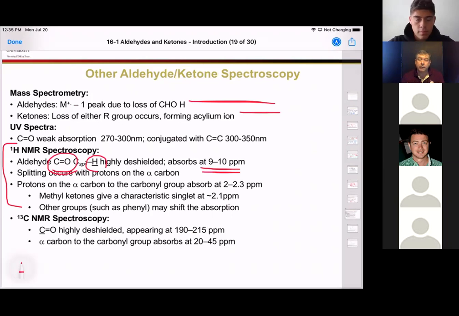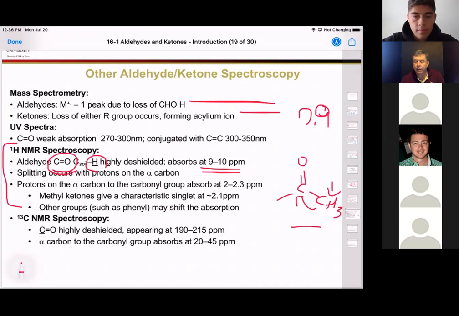Now, if we have a methyl group next to a carbonyl here, these hydrogens are also de-shielded by the carbonyl compound here, and they're shifted up from 0.9 ppm, where they would normally be, all the way up to around 2 to 2.3 right here. Okay, so just that carbonyl is enough to de-shield those hydrogens adjacent to it. Now, if you go one more carbon over, that decreases the effect and it gets closer to a normal carbon hydrogen bond in the proton NMR.